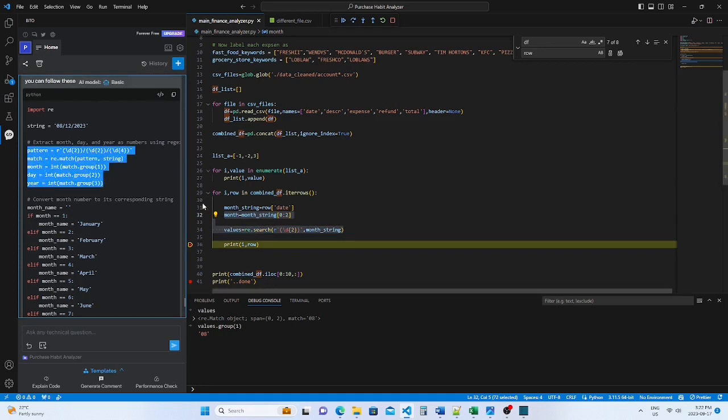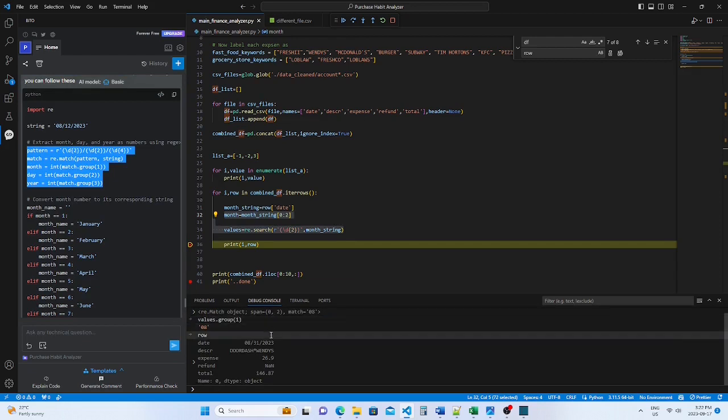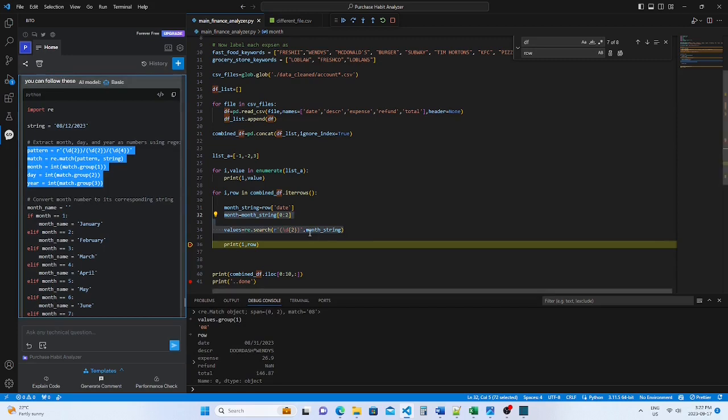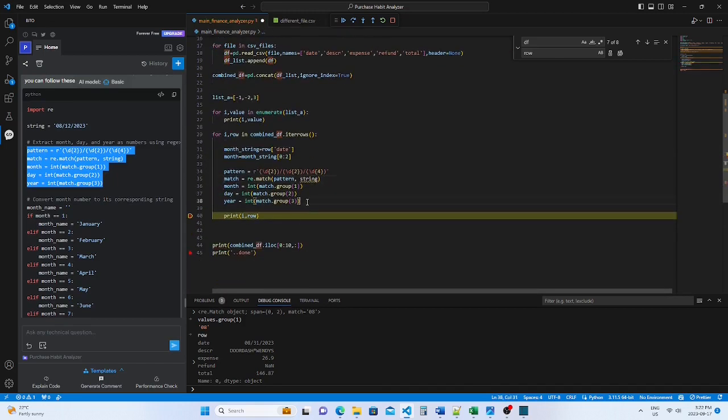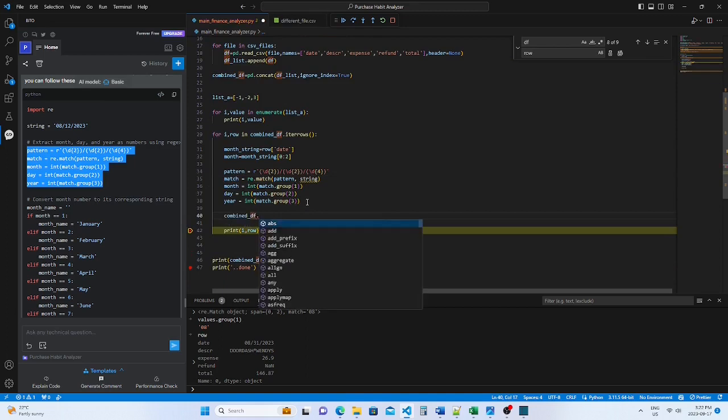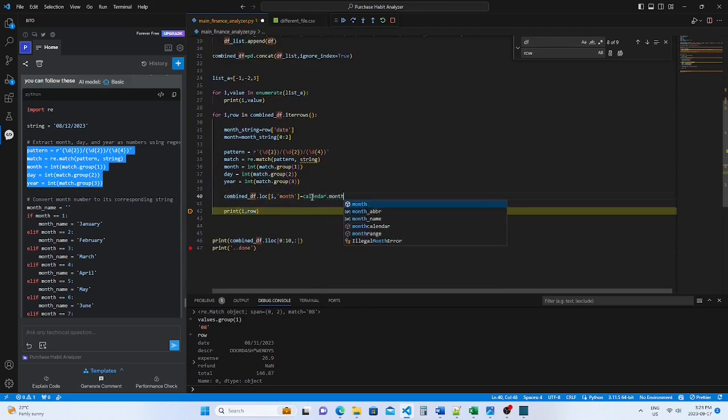So this is going to say match to this pattern. For us, I'm just making sure it's a forward slash, it's a forward slash. I'm just going to take this helpful little block, put it in, and then what you could do is say combine df dot loc at this index month, make it equal to, there's this calendar package, this is why I'm importing it, dot month name.